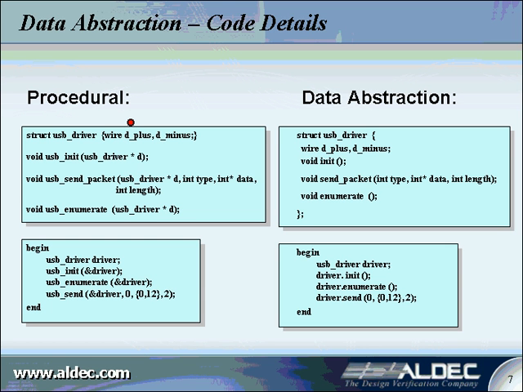So over here on the left-hand side, we talk about procedural coding. And this could be the same whatever language you're working in that is not object-oriented. You first define your module or your structure. And here I'm looking at USB, so I only have D plus and D minus, which are the two wires in USB.